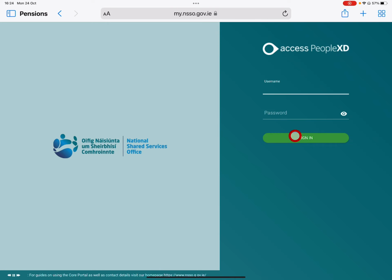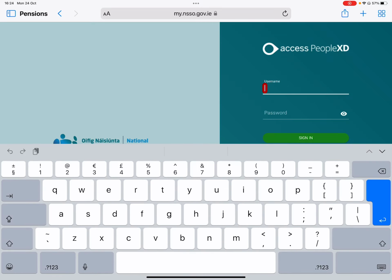Then once I get in there, it requires me to put in my own password and then confirm that password again. And then I have access going forward using my username, which will always be my pension number, and the new password, which I apply. That's fairly standard when you're applying for various online services. So I'll just put in my details. I will blur those out so that security is maintained for me.